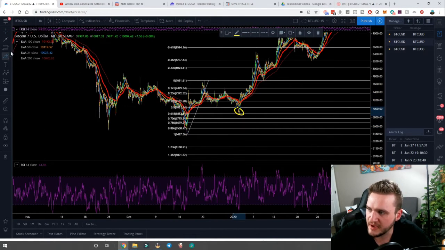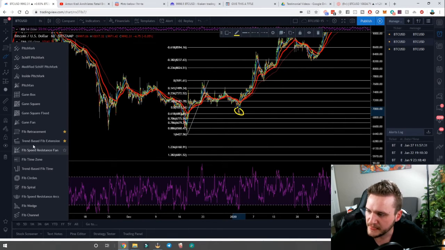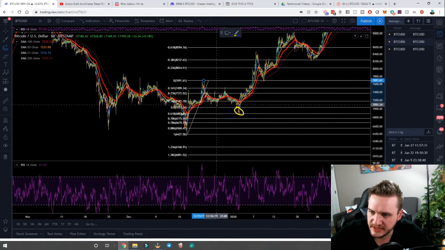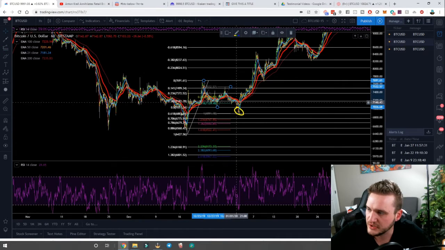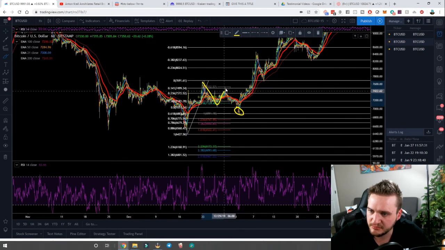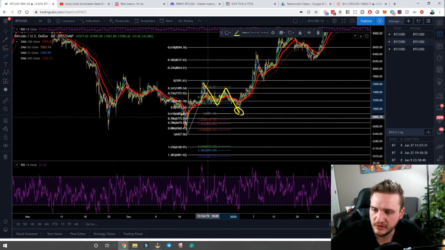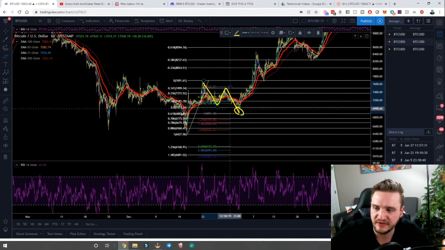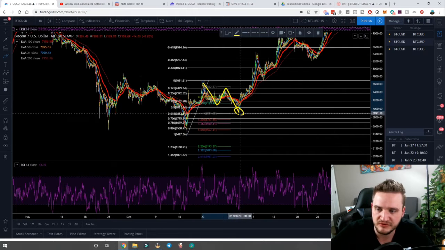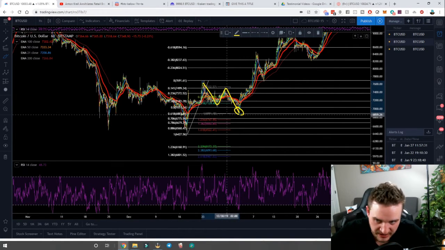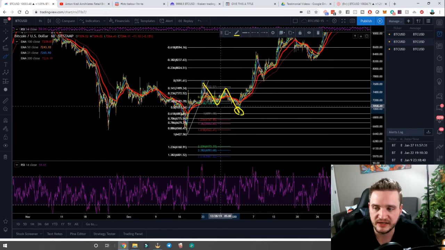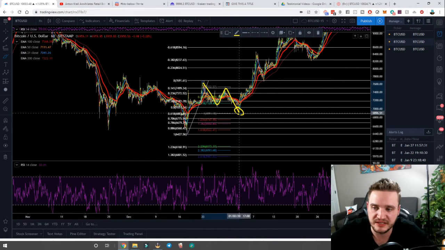We also would have wanted to match it up with the trend extension of this first leg down. This was your ABC. You can see that pretty clearly. ABC coming in. Look at the 1-to-1 matching up with the 0.618. So I probably wouldn't have even worried about the 0.5. I would have just stacked at the 0.618 because the 1-to-1 is going to be my first targeted area, whereas the 0.5 kind of lands in the middle of no man's land. So I would have probably targeted the 0.618 and just laddered a couple of entries there.